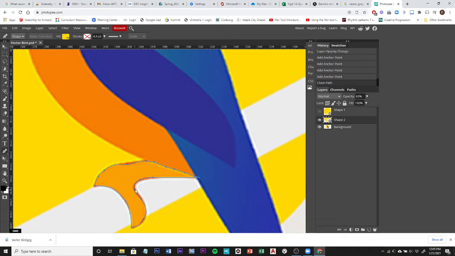Alright, now I have a basic outline that's pretty close to what I want it to be, but I want to get closer. So I'm going to be editing the position of these points. I need to go to the direct select tool, which allows me to select individual points on a path and reposition them. Like this one, for instance, I'm just going to reposition it right there. If I need to change the angle, I would grab the handle and adjust that. So I'm just going to go around and make some adjustments here.